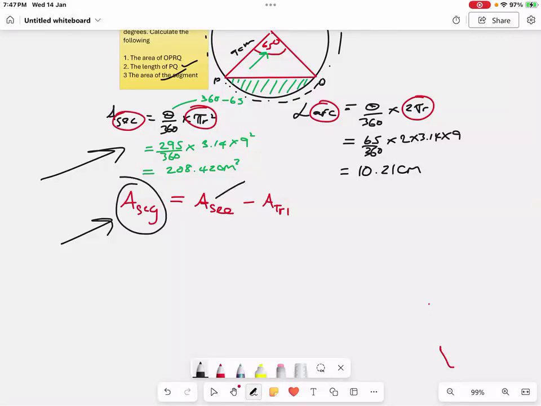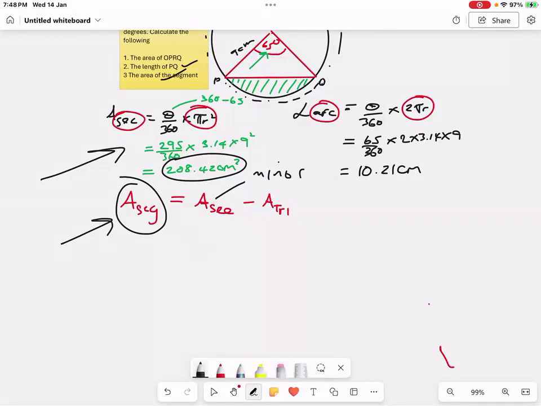So get which sector we're going to need down here. We're going to need the area of the minor sector down here. So we can't use that number we have up here, because that is major. We can't use anything major if you're trying to find something minor. Everything has to be correlated. So for this particular example, which is a tricky one, that's why I would give you 3 marks for it. You'd have to read the question and realize, Mr. Peart, I have to go ahead and find the area of the minor sector because I want the minor segment. Okay? So we're going to go ahead and do that.